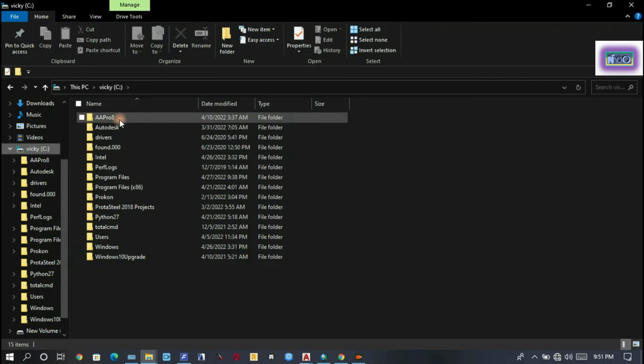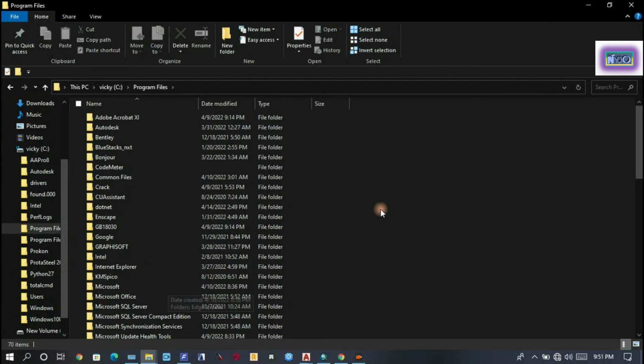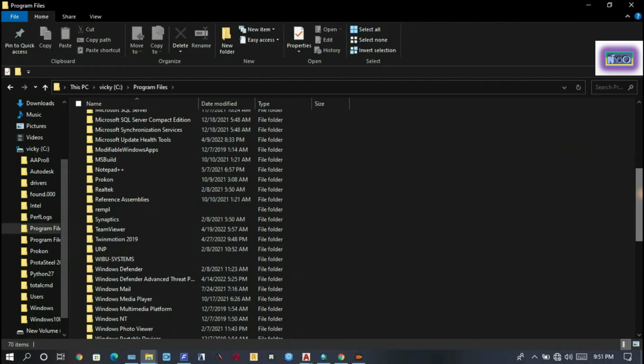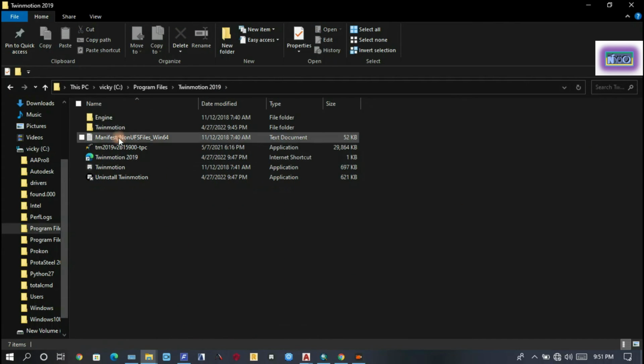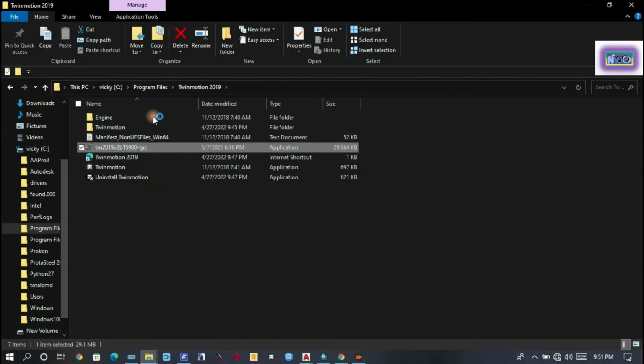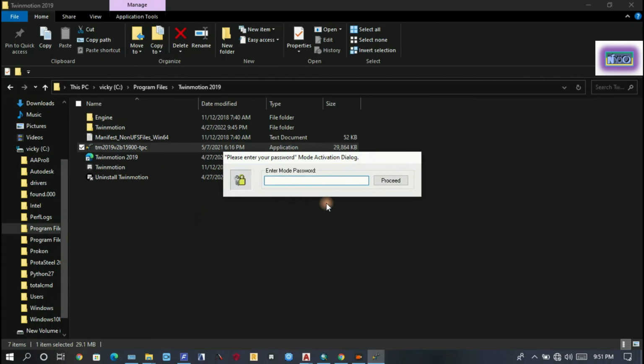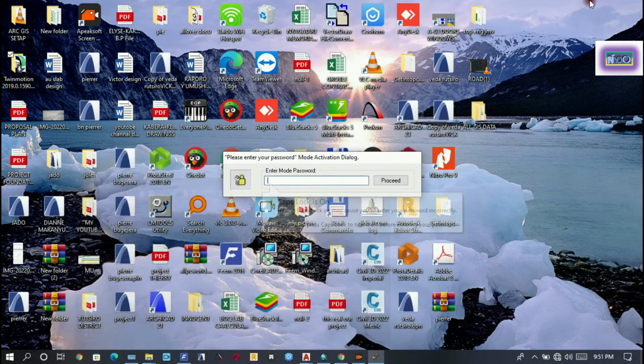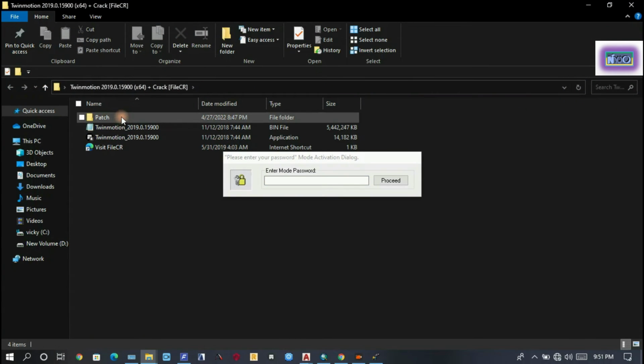Come to local disk C, program files, Twinmotion, then click on it and right click and run as administrator, and we are going to press the password in order to patch or to crack this software, Twinmotion.